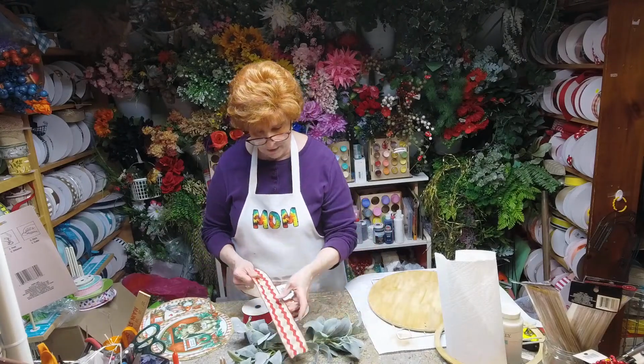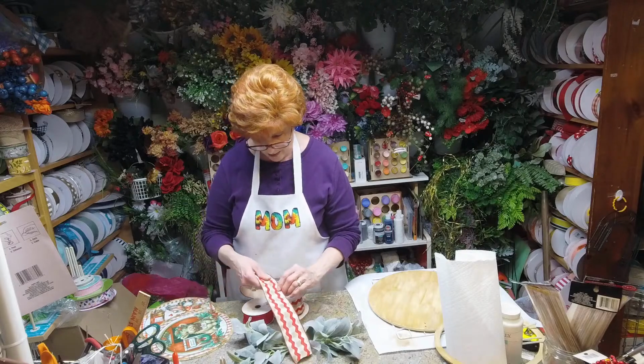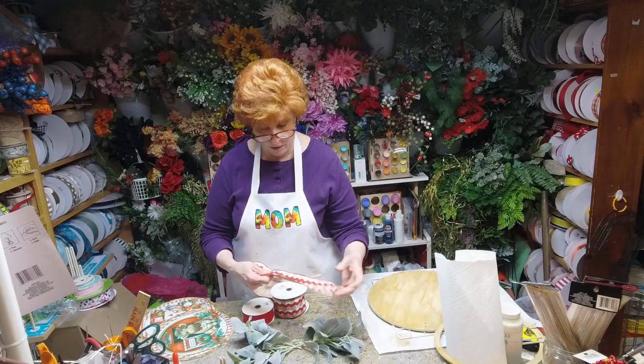So I think I'm going to go ahead and use this. Okay, I know these are red and white check, but I thought I'd go with the tan and white check with the red on it.